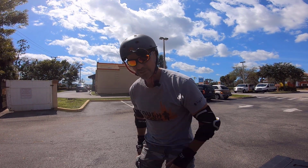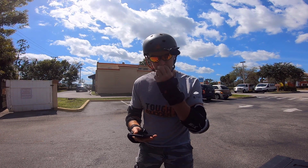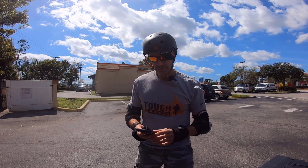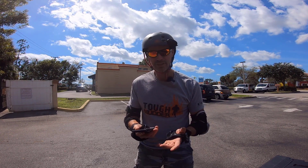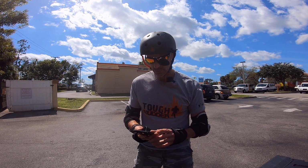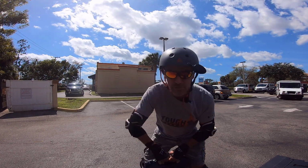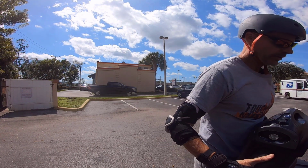All right, let's take a quick glance at some wheel log stats. God, this wheel runs so cool, 104 degrees. And a lot of that ride was into a pretty stiff headwind. Almost a 16-mile ride, according to wheel log. Top speed again, 32.4 miles an hour. I was hauling ass there for a good portion of that. Good stuff, man. All right, so that's going to wrap it up for today's ride.